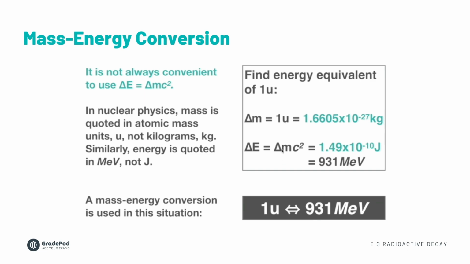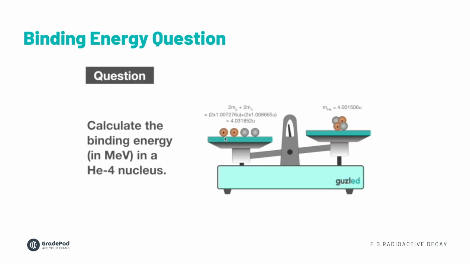And we can pop that mass defect into this equation and find out what the equivalent binding energy would be. So if we have one atomic mass unit, we'll turn it into kilograms, we'll pop it into here, multiply it by 3 times 10 to the 8 squared, and we get this number. And we can find out how many mega electron volts that is. But going forward, it's much easier for us just to say that one atomic mass unit is equivalent to a binding energy of 931 mega electron volts, which makes things a lot simpler because we can use that much, much quicker.